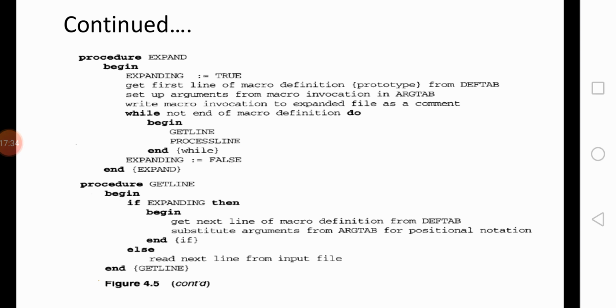This is about how the things are expanding, how they are getting, and how they are processed based on your particular macro algorithm, the macro procedure algorithm and its structure. Like this, your things are expanding, getting, and being stored from the definition table to the name table to the argument table. Remaining things we'll discuss tomorrow.